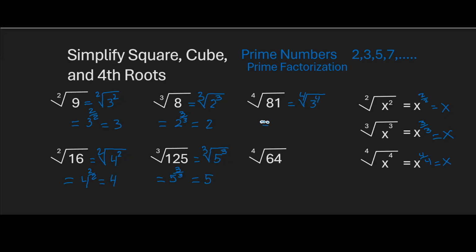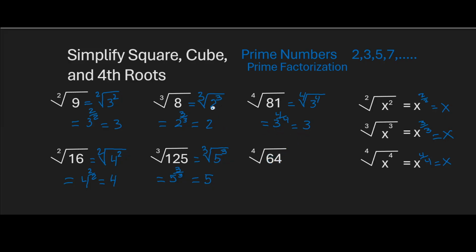To simplify this, all we're going to do is divide the exponent by 4. So we're going to write 4 divided by 4. Then the answer is going to be 1. Because the exponent turns into 1, we're never going to write it. Okay? Not all the time is it going to be this easy. Mostly, they're going to try to rewrite it and give you a number that is a little bit more difficult.